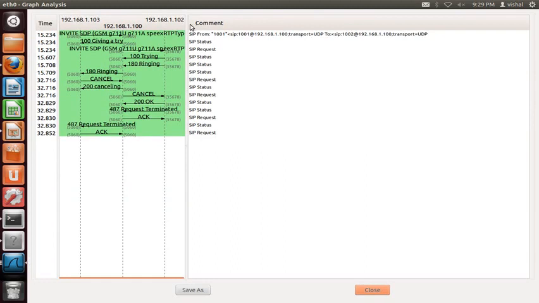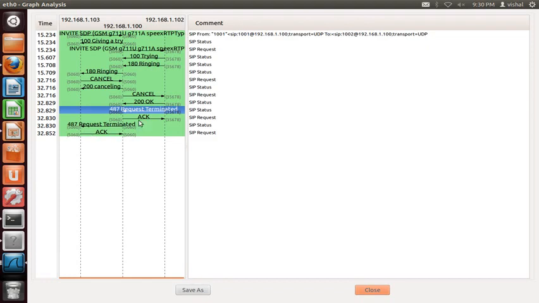So what is happening is this is the first transaction, from INVITE to acknowledgement. There are no two transactions, only a single transaction. We will verify this. My second phone is ringing and the second phone hasn't accepted the call. Before 1002 accepts the call, 1001 has hung up. That's why 1001 has sent a CANCEL request to the proxy server. At this time the proxy says 200 and forwards the CANCEL to 1002. 1002 says 487 Request Terminated. That means the request is terminated, it stops ringing on 1002, and the proxy sends the 487 to 1001, and 1001 acknowledges the same to the proxy server.